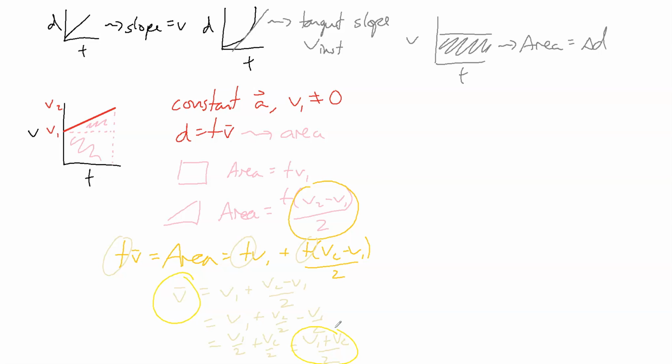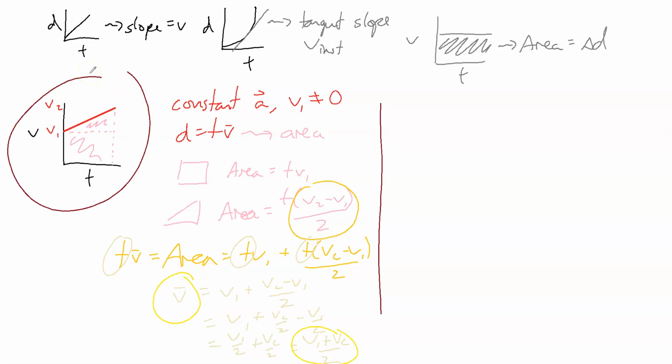But now let's do something a little bit different with the graph we're looking at over here. We're going to look at this a little bit more. The v1's arbitrary, the v2's arbitrary. We're sort of like a general expression going on here, okay? So we're going to build up a little bit something here. So I'm going to start with the basic d = tv, okay? Good old d = tv, something like this.